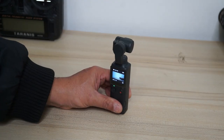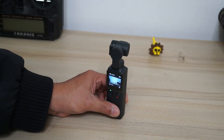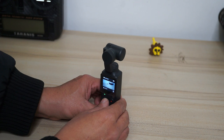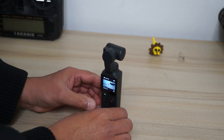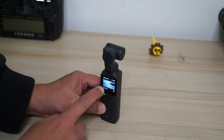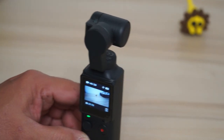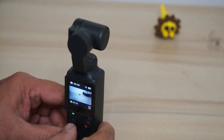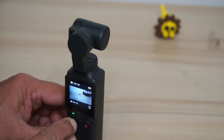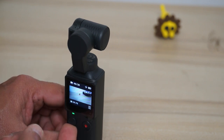Now how to activate zoom. I'll bring an object — my son made this little lion — and I'm going to zoom in on it. To zoom in you need to activate joystick mode two: press and hold the joystick. You will see four arrows appear in the middle of the screen with a dot in the center. Press and hold again and you get four arrows without a dot — that's mode one. In mode two, with the dot, pressing the joystick up will zoom in.